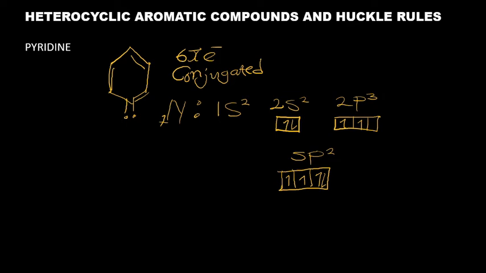And so where do we get the electron to form the pi bond here? There's going to be one orbital of p here, which is going to have one electron, and this one electron is what combines with the carbon here to form this double bond. So we have 6 pi electrons in pyridine, and we can say that it is conjugated, and so pyridine is aromatic.